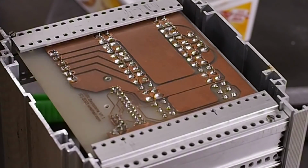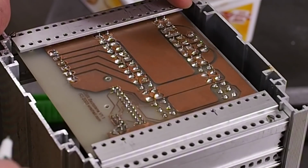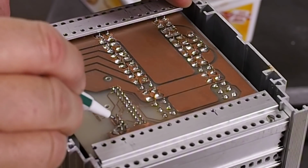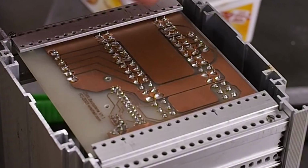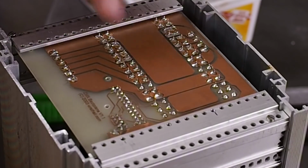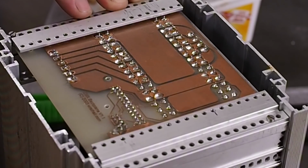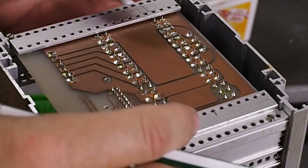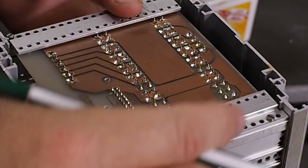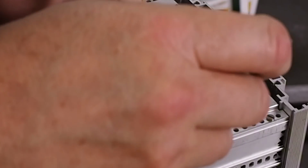This was the first circuit board I ever made. Just used the toner transfer process and etched it. Came out quite well. I think there's one little trace that got damaged down here that I had to bridge, but otherwise it seems fine. I didn't put any sort of anti-corrosion paint on it, so it is getting a little tarnished, but oh well, it's lasted this long. It was obviously installed in a slightly different alignment last time because the screw holes don't line up quite properly.